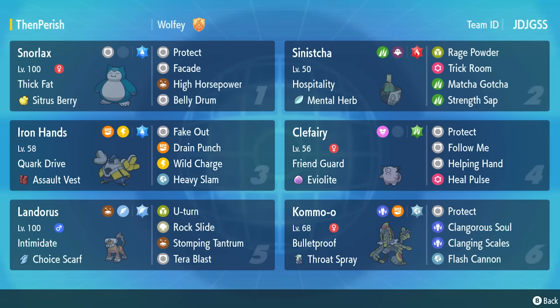Oh, actually, you know what? Okay. I don't have a Fake Out user, right? So this is actually, I think, a pretty lucky switch for me, because I want this thing off the field, frankly. Okay. Plus five. Oh, wait a second. You know what? Hang on, I'm still in this. Here's how I can still win this.